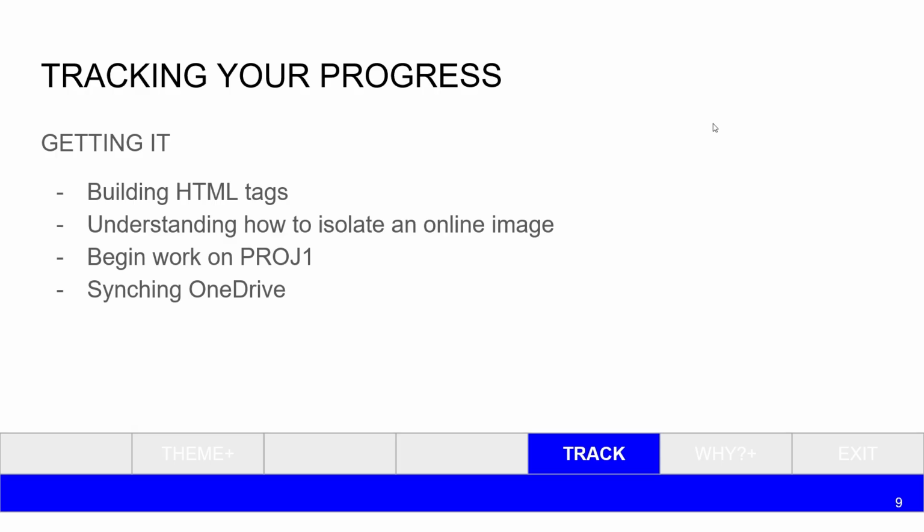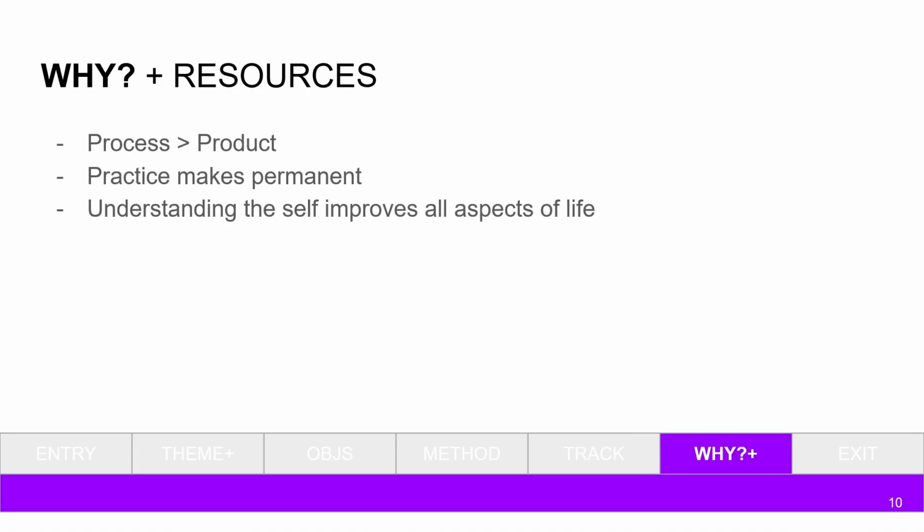Again, practice doesn't make perfect because perfect doesn't exist. Practice makes permanent, and it will stick. The more you practice it, and the more you do it wrong, and the more you learn why it's wrong, the more permanent it becomes. And that's a good thing. It's not a bad thing. I'm not upset at you if it's not perfect. I don't want it to be perfect. I want it to be permanent.